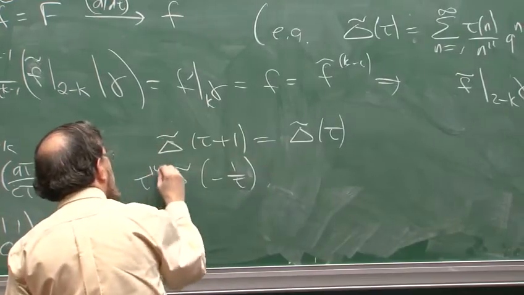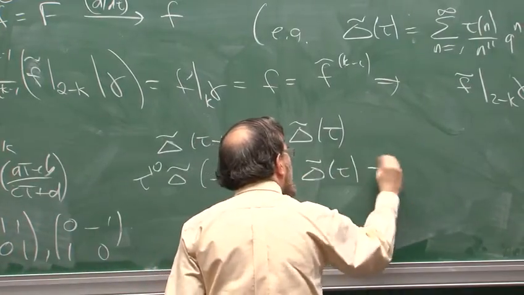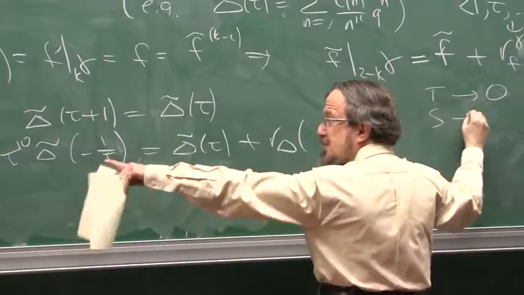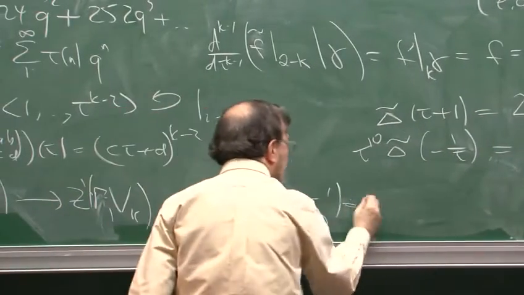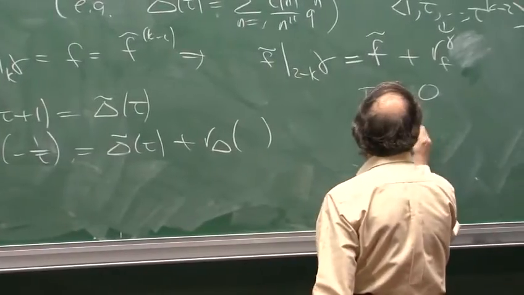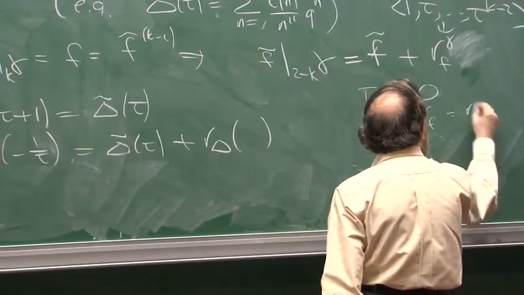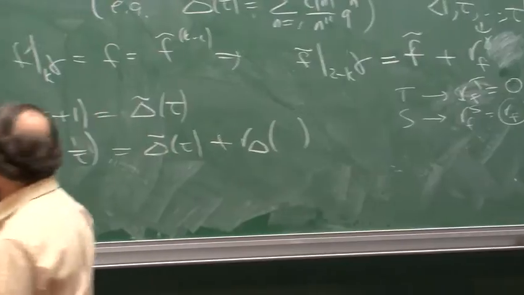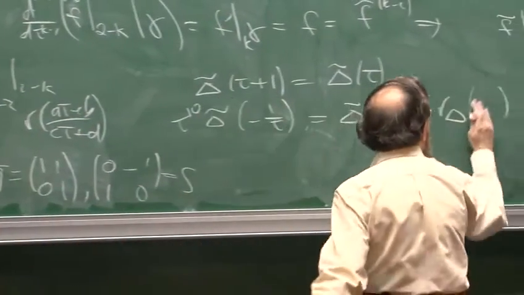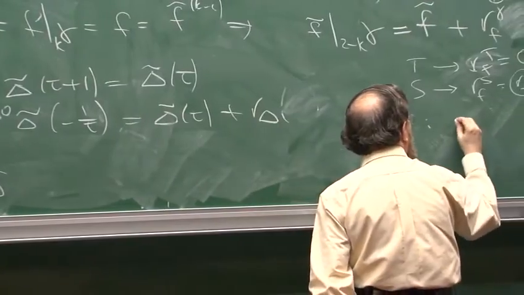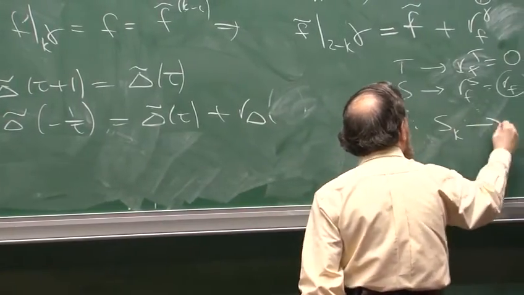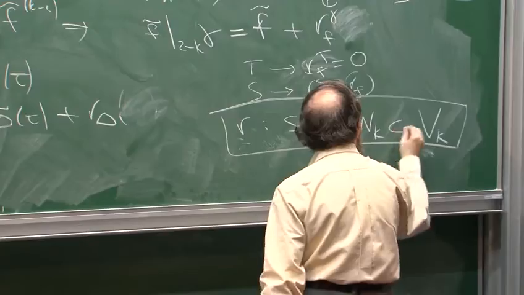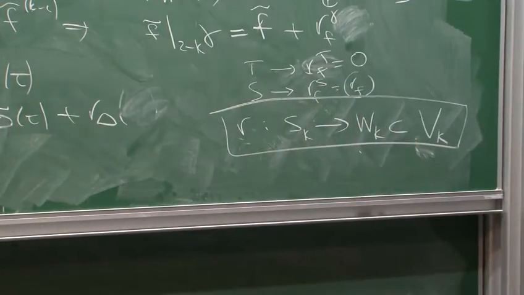And therefore, for that very reason, here I really don't need the gamma. So when I talk about SL2Z, I'll think of parabolic cohomology: T, which is this generator, goes to 0, and the other generator, S, goes to R_f. So I'll only write R_f, which is why I wrote it before. I wasn't thinking. So in the case of SL2Z, we have a nice map, R, which goes, since I'm doing it parabolic, from cusp forms into Vk. But actually, they're going to go into a certain subspace, Wk of Vk, which I'll define in 1 second.